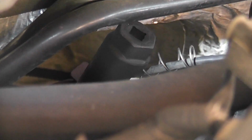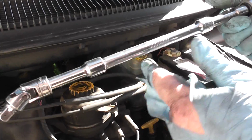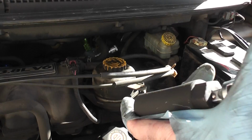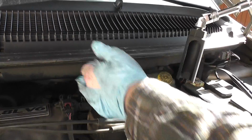create a configuration where we can get down here with this to loosen up the sensor with the socket. So I think we'll need a little universal and then some extensions. Okay, so I have a universal joint and a bunch of extensions here. We're gonna try to get to the sensor from above without taking off this.